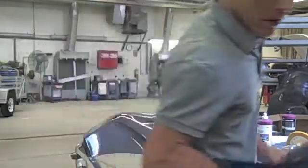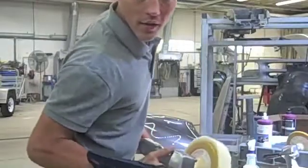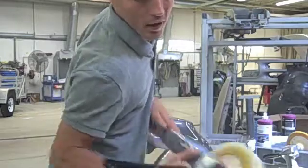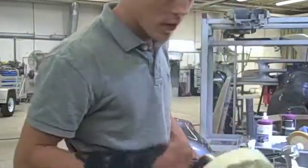So now we're going to begin buffing. Start slow, just like when you're wet sanding. Start slow and work your way faster and build up speed. The more confident you get, the better you do. The part looks good, so now it's time to move on to swirl mark remover.